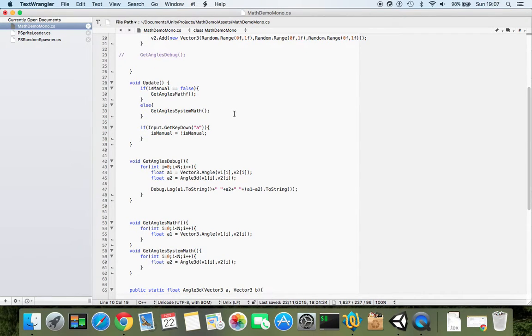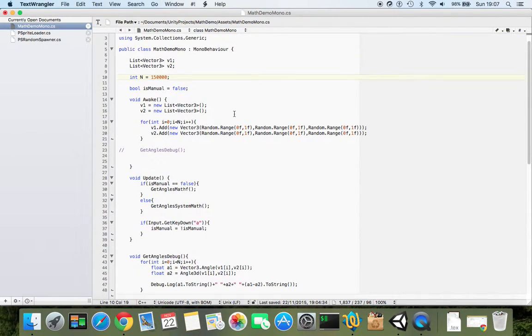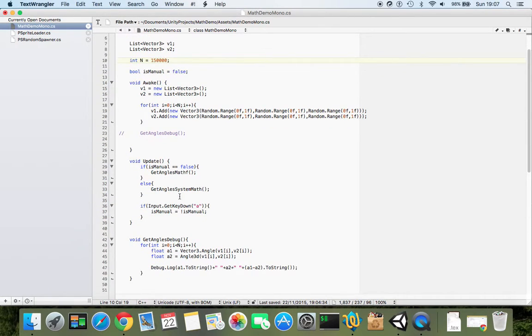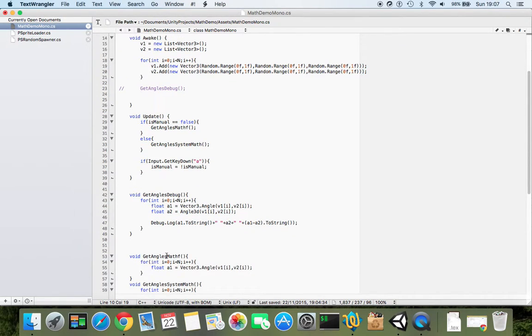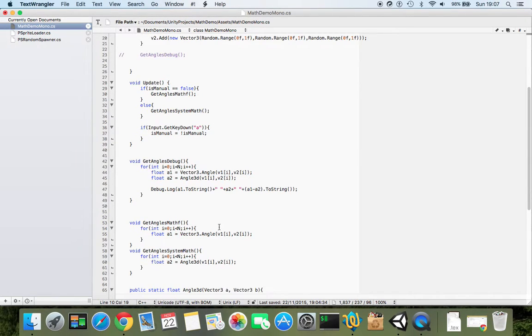So now I have one more thing here. I have this is manual, which by default is set to false. So if is manual is false, it's calling get angle Mathf, which is this one, which is a regular way. If it is true, it calls System.Math.